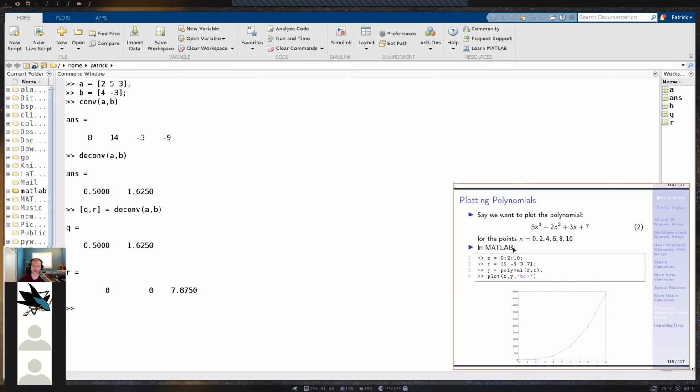If we have a polynomial here, in this case, and then I define an x domain from 0 to 10, and we want to find the corresponding points for y so we can plot it, we're going to use this polyval function. That's going to evaluate our polynomial to look at all of our points in x and then get a corresponding point for y. So it's going to evaluate this polynomial for those points in x. This will make more sense once we actually carry out an example, either this class or next class.